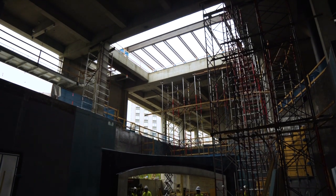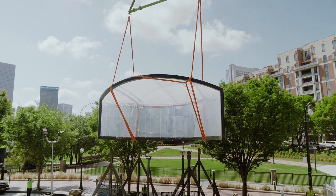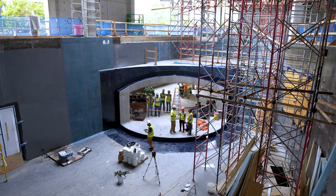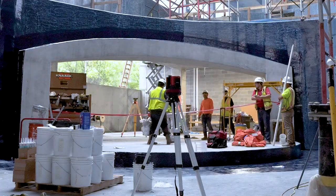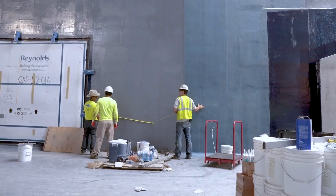One of the most difficult designs that I've had to install. 35,000 pounds — to pick up a piece that size and not know whether it's going to fit or not is terrifying. This particular dome room had two opposing arches: a horizontal arch that was about 300 inches long and then a vertical arch that was about 480 inches long, and to be able to determine if both of those arches fit into the concrete proved to be very difficult.